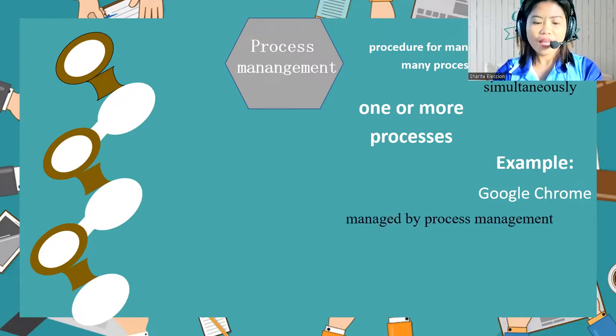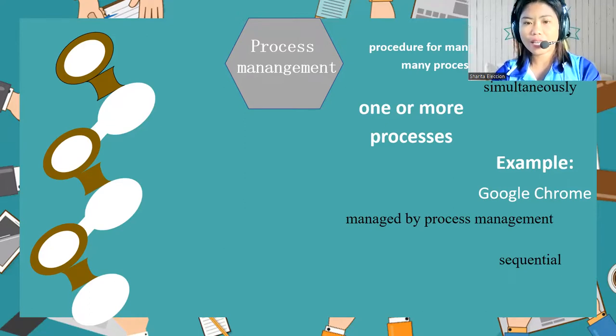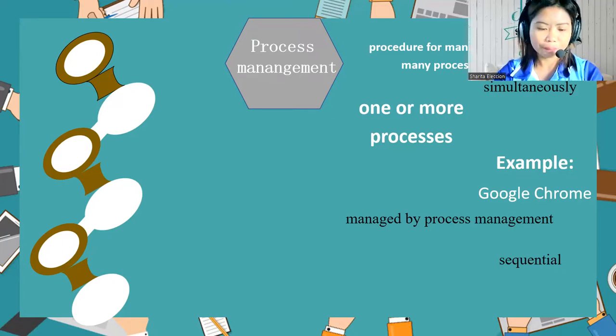Process management keeps processes running efficiently. It also manages the memory allocated to them and shuts them down when needed. The execution of a process must be sequential, so at least one instruction should be executed on behalf of the process. In making processes, we follow step by step, so the process is in sequential form.